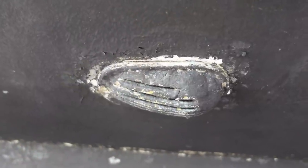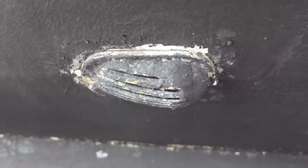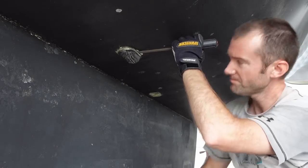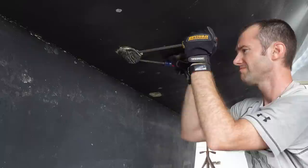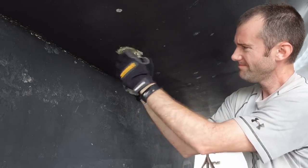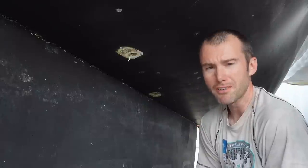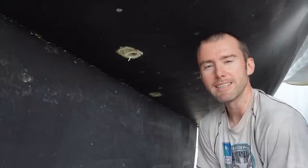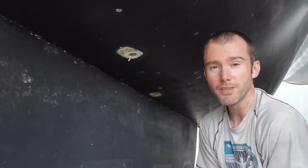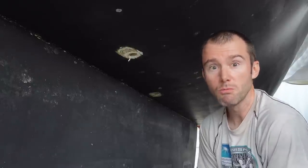There is a little bit more of a gap now, so I just work it little by little until the whole thing comes out. Even with the hammering, this one was still proving to be quite stubborn, but I was not going to be defeated by a through hole. That one turned out to be the hardest of all I've done so far — of course it was, because I started filming. But this is now out. I'll have to do some cleaning up before we put in a new through hole, but for now I'm just going to keep removing through holes.